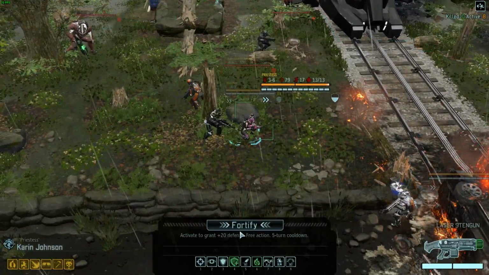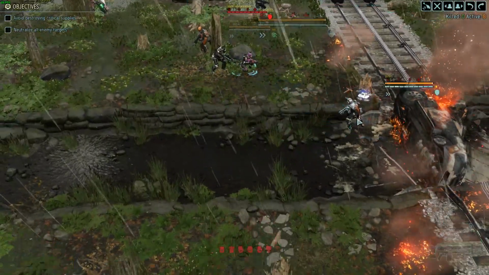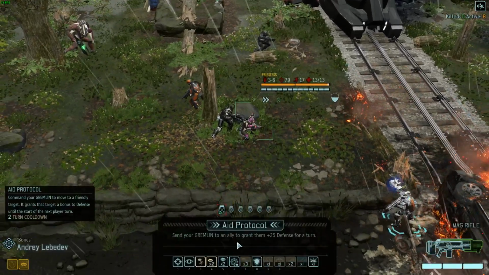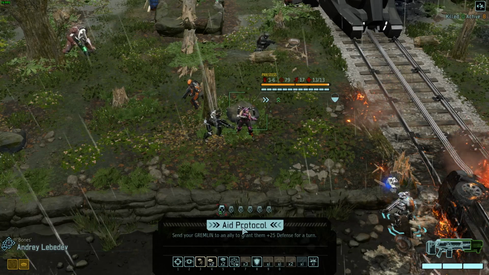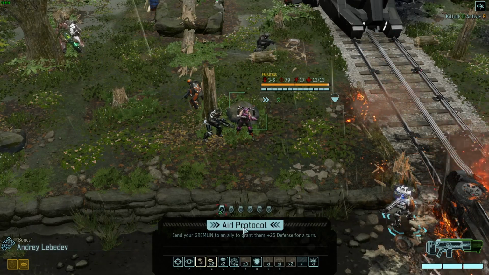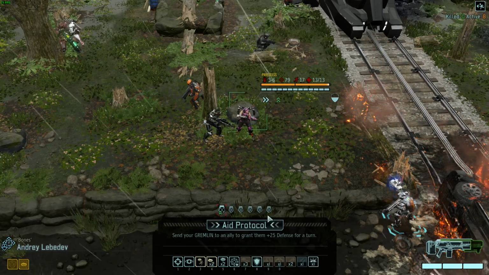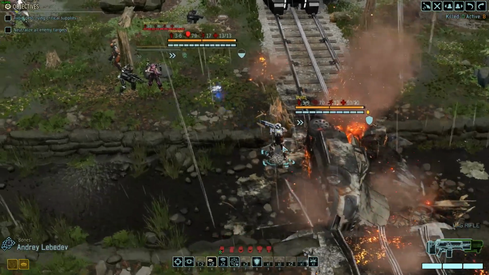We're going to pop Fortify, maximize our possible defensiveness here, and Bones will give Aid Protocol, I think, as well. What else is he going to do? Command? No, Bones can't command. Who's our officer? Is it Dagger? Or do we not have an officer? That would be particularly interesting. We could skull mines this guy. Whatever. We're going to give Aid Protocol to Priestess as well.